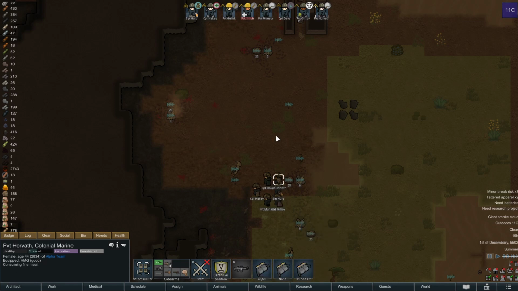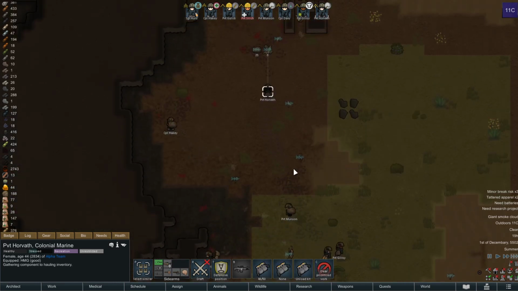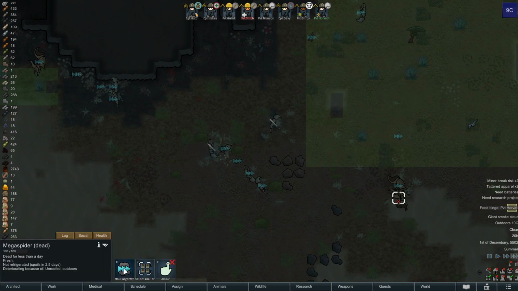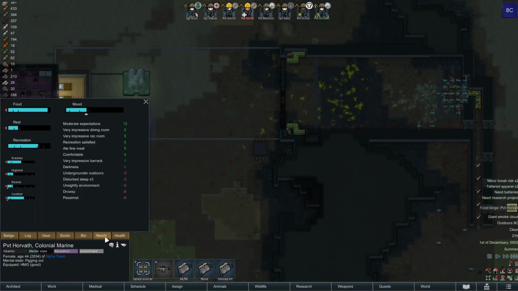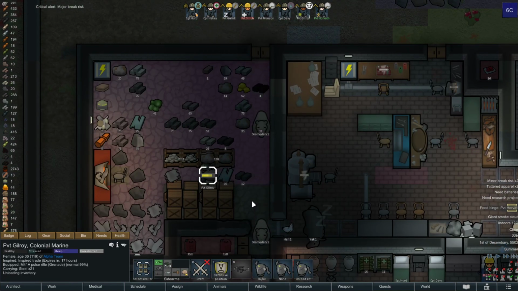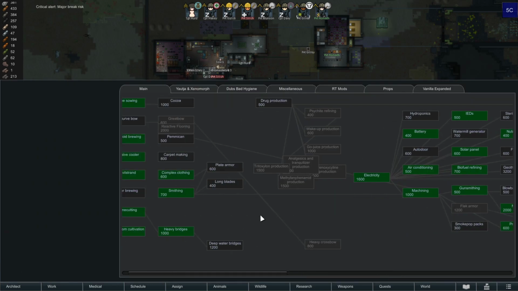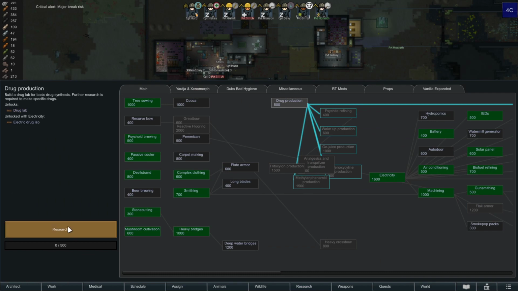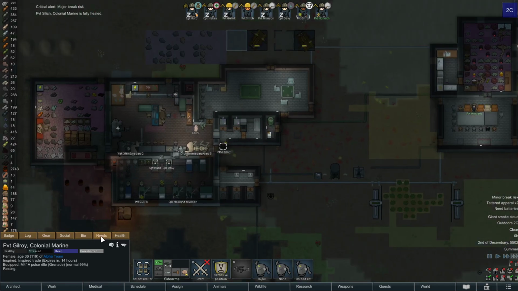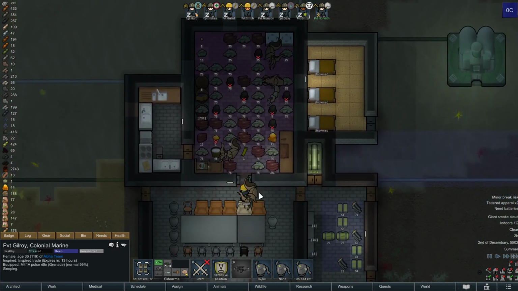Well, that's a lot of components for ammunition now. Damn it. You break so easily. Yes, research project. Well, they can just run. Drug production. I think that's within our means. Yeah, you'll be fine in the morning. Look at all this goddamn insect meat.